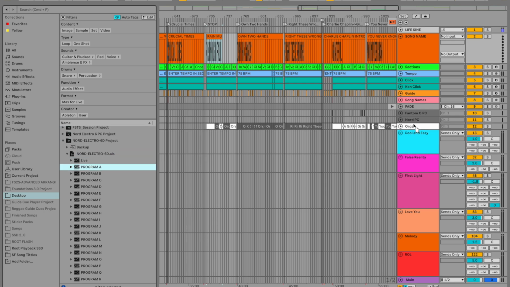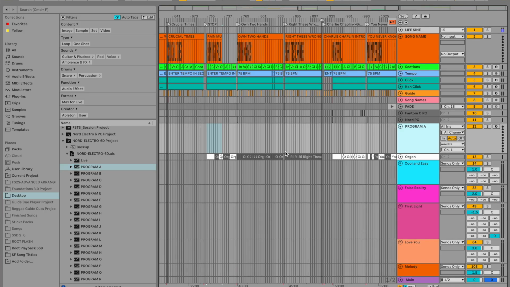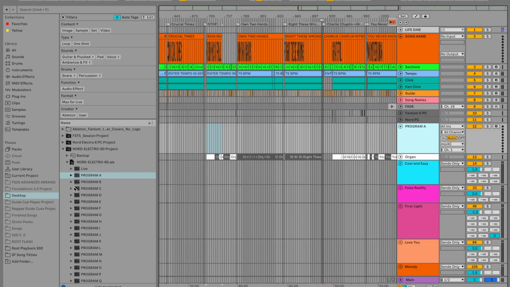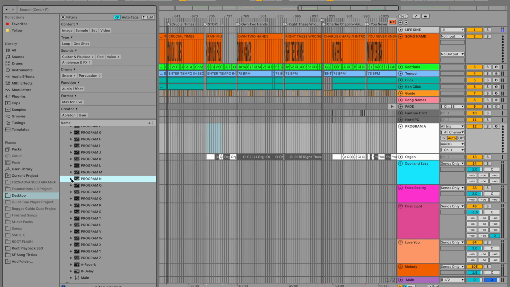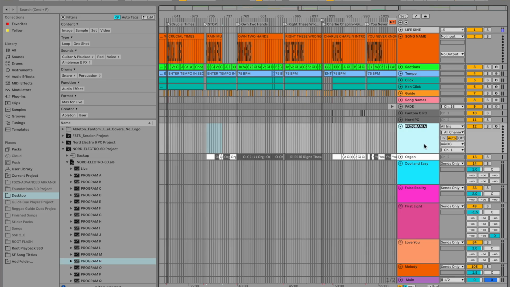So to start out with, I'm just going to grab one of these MIDI tracks and I will pull that into the session. We don't need to grab a new MIDI track for every program. The only reason that we programmed it that way is that way they're organized. So if we're like, oh, we want to jump to program in, then we can scroll down and open that, and then we have all of program in's clips that we can drag in. So right here, I'm going to rename this from program A to Nord PC. The nice thing about creating this template too is when you drag in your MIDI track, if your routing is all the same, if you're using the same interface that you will be live and the same channel, then all of this stuff right here will be the same.